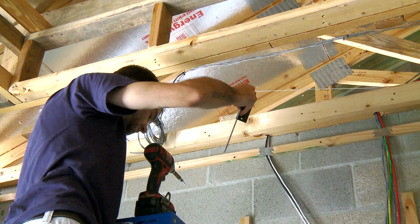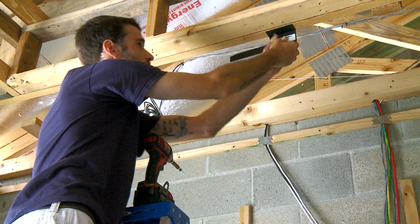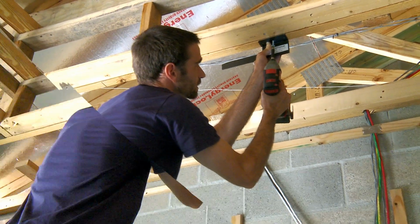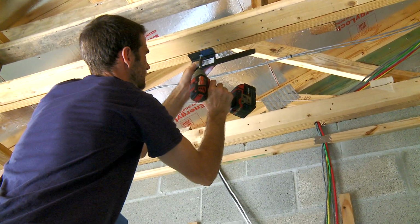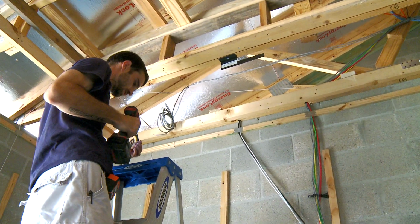So let's make sure I actually have the right ones. There we go. We'll line that up on the pre-setup mark I have in place. That was the right, and I'll use the other right over here.